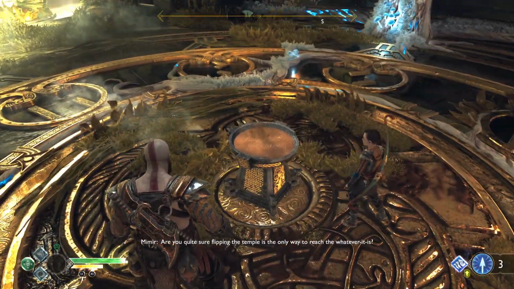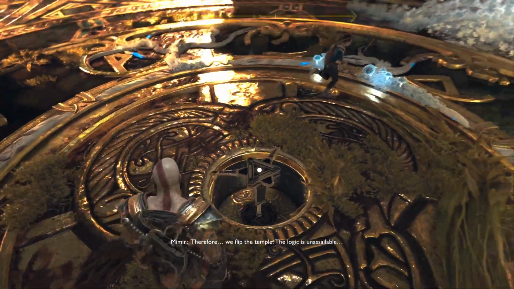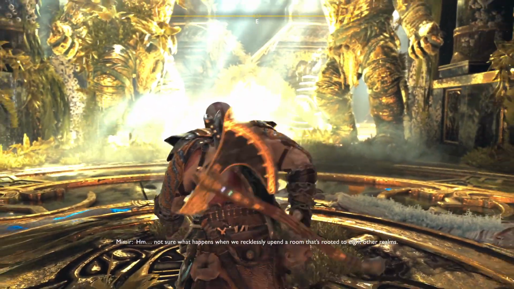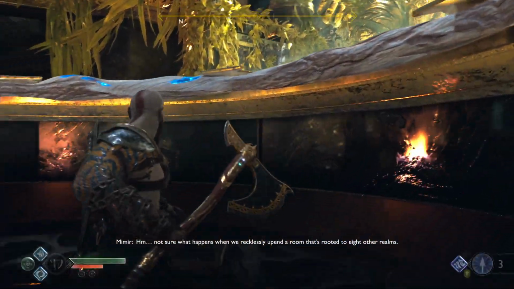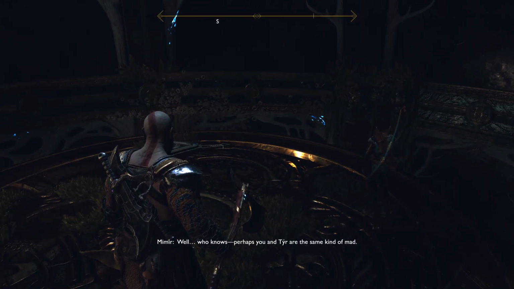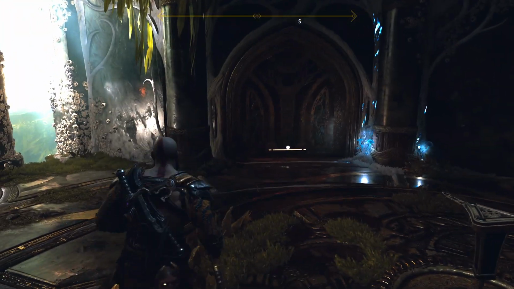Are you quite sure flipping the temple is the only way to reach the whatever it is? You said the path. The temple can be flipped. Therefore, we flip the temple. The logic is unclean. Let's turn. Not sure what happens when we recklessly upend a room that's rooted to 8 other realms. I'm curious, of course, but it's a leap to imagine it gets us to Jotunheim. I don't mind a leap. Well, who knows? Perhaps you and Tyr are the same kind of mad. Are you calling my son mad, Mimir?